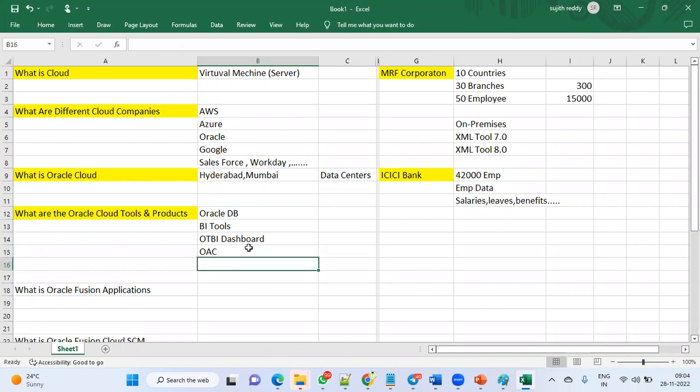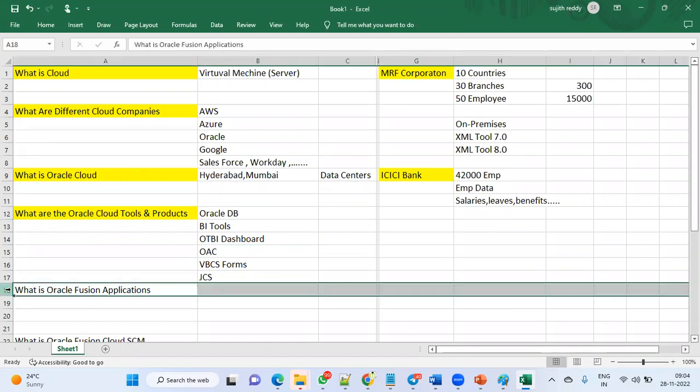The OAC tool, Oracle Analytics Cloud, VBCS for forms development if you want to develop new forms, JCS, the Java Cloud Service tool. Okay, and you will find a lot of other tools here. Let me take it here.